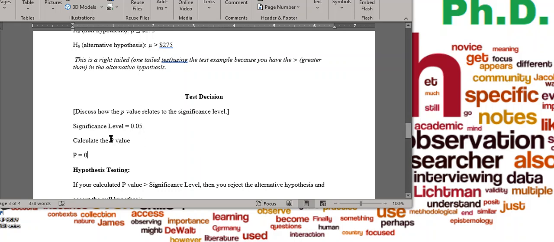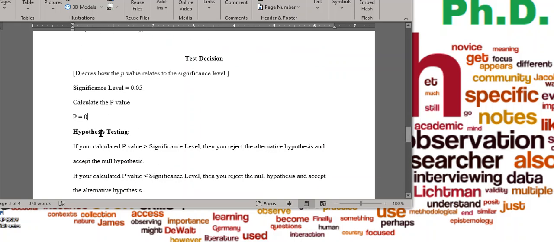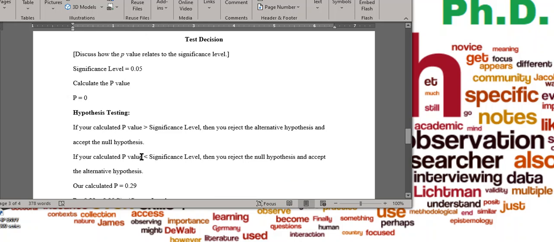Okay, now we're going to be using hypothesis testing here. So hypothesis testing tells us if your calculated p-value is bigger than the significance level, then you reject the alternative hypothesis and accept the null hypothesis. If your calculated p-value is less than the significance level, then you reject the null hypothesis and accept the alternative hypothesis.